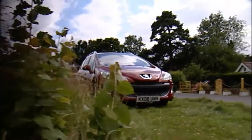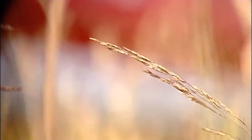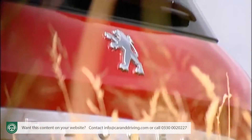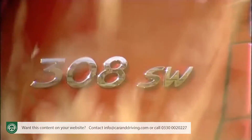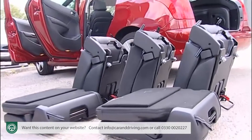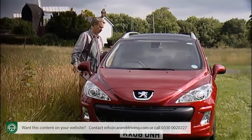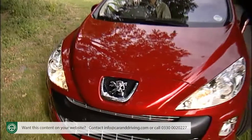So you possibly need one of those 7-seater mini MPVs, but you don't particularly want one. What you want is something that can occasionally carry 7 but isn't too big, has plenty of luggage space when you're not using the extra seats, is cheap to run, looks good and doesn't shout out your family status every time you park it. What you want is, quite possibly, a Peugeot 308 SW.